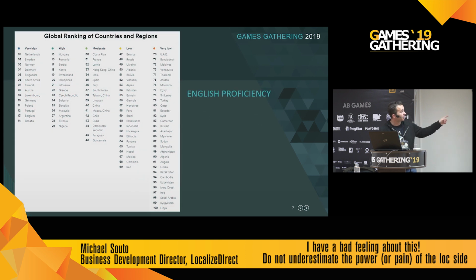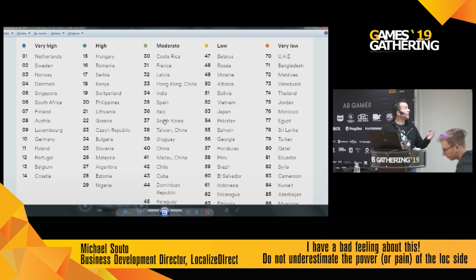Right, so we've got this image, which you can't see, I'm sure, but I've got one here which is slightly bigger. So this is easier to look at. You've got very high, moderate, and low. This is English proficiency. You've got people like the Dutch in the Netherlands scoring at number 1, and you've got China at 40, so it's moderate. And this is their ability to read and to interact with English.